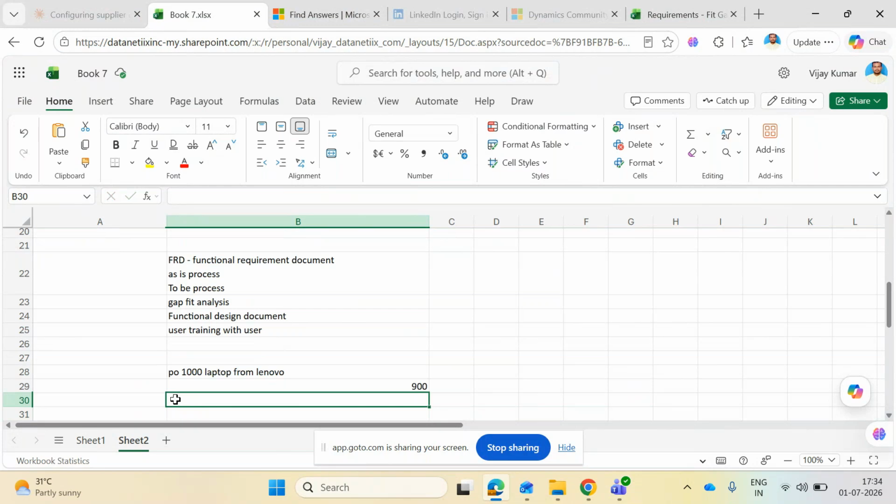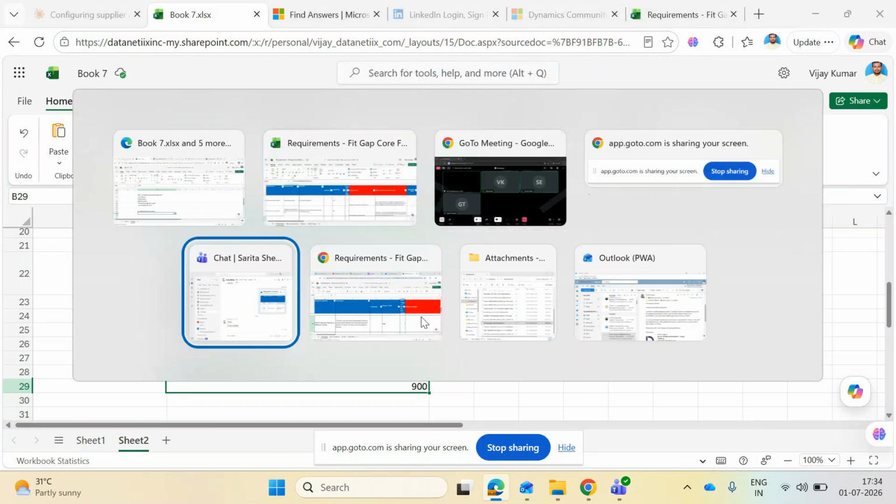This happens manually. But nowadays once an agent is configured in D365, that purchase order will automatically be changed from 1000 to 900. As a user, you just need to go to that PO, check it and update it. So these types of changes are happening. Clients are also asking for this type of agent activities. So I will explain.